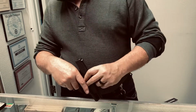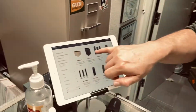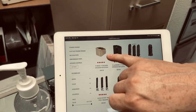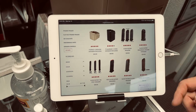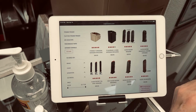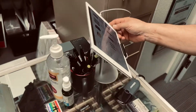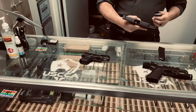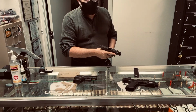Also, other things you'll notice, they do make magazine add-ons. Now, these are for the double stacks. I'm assuming you can get one. You can also download them and 3D print them. I made some for my brother. Those are designed to just replace the floor plate of your existing mag, giving it a few extra rounds of capacity.